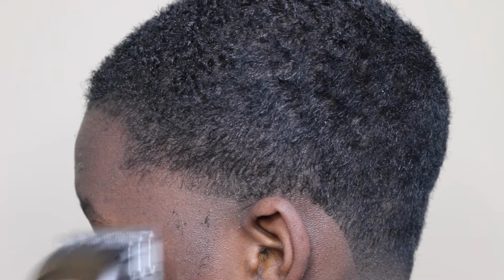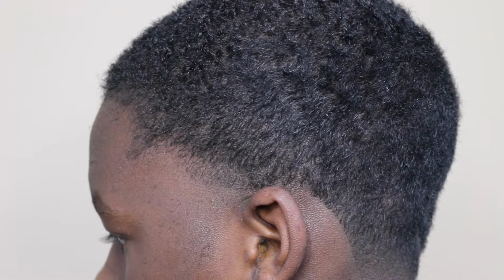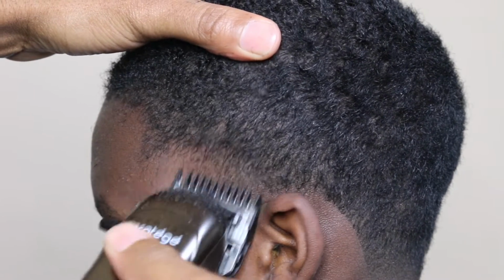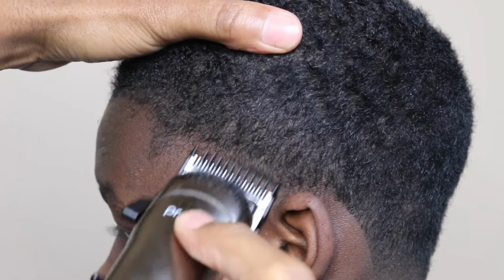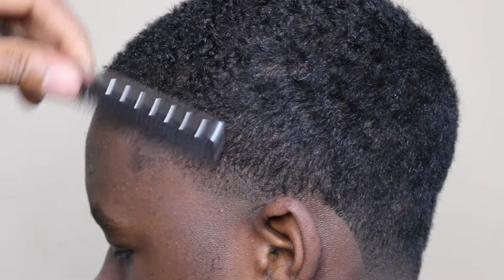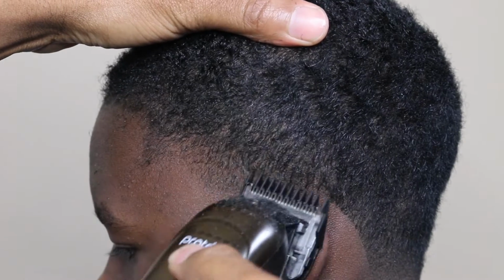And another thing, I guess with the clippers, I need to run over the hair a little bit more too, because the clippers didn't catch it the first time. But his hair lays down real good, so his hair is longer even though I did a 1/8. It's kind of like a 1/4 in a sense. But anyway, I set my open line.